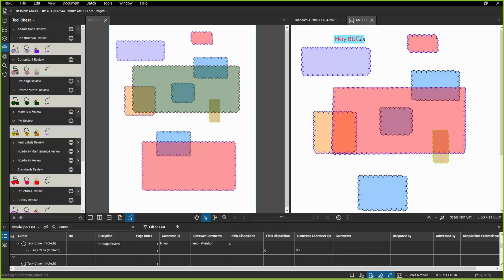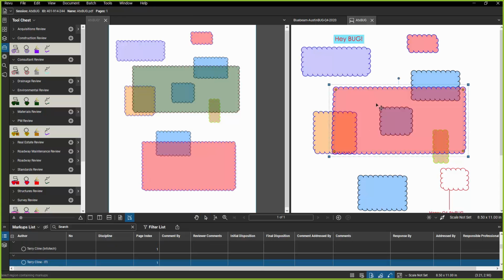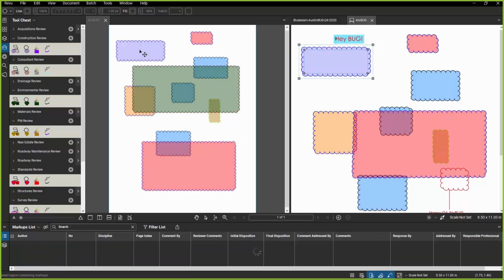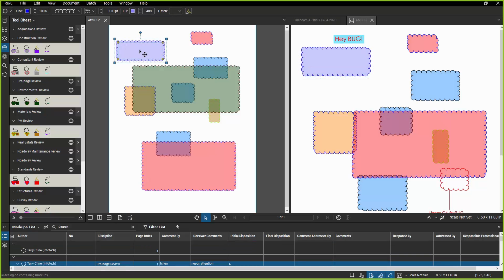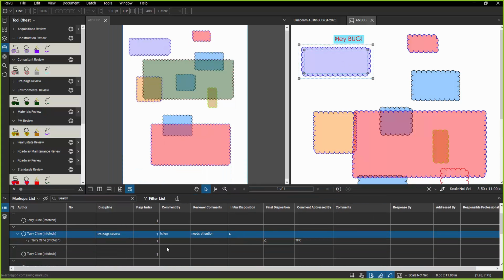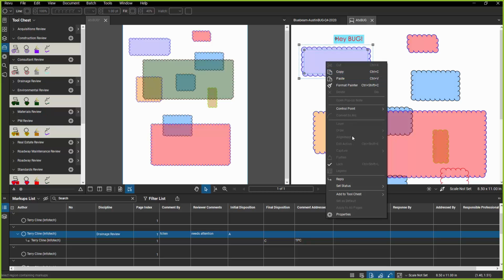that I think are super important and beneficial in a studio session. There's a couple of things I want you to note about the markups in this cloud-based one. I drew that purple markup. It's right here in the original document. I can delete it, I can do whatever I want with it. But when I took it to the cloud, any markup that pre-existed in the file before you go to your studio session, even if you created it yourself, like this purple cloud right here, once you're in the studio session, you cannot do anything with it. I mean, it knows I created that cloud. Even still, I can't right-click on it and delete it or anything like that.